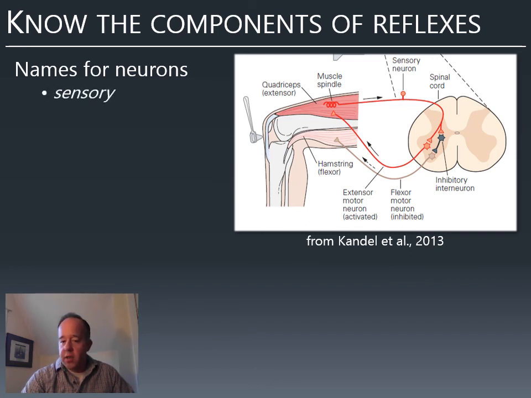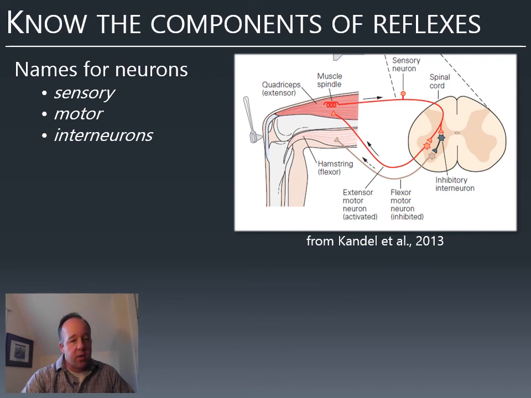So we have sensory neurons that carry information from, in the case of the withdrawal reflex, the muscles, but it could be any component of the sensory system, carries that information to the spinal cord. The motor neurons do the opposite. They carry information from the spinal cord out to the muscles. And so they're what makes a muscle contract as part of a reflex. But obviously the sensory neurons are the first step. They have to detect the environmental stimulus. So we have sensory neurons, motor neurons, and those interneurons that relay information from one neuron to another.